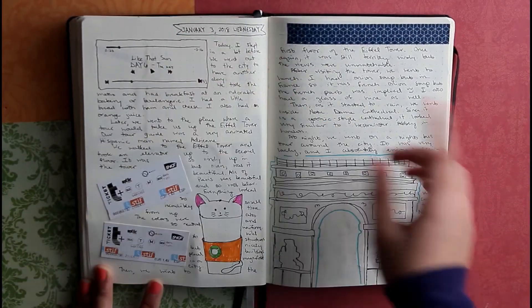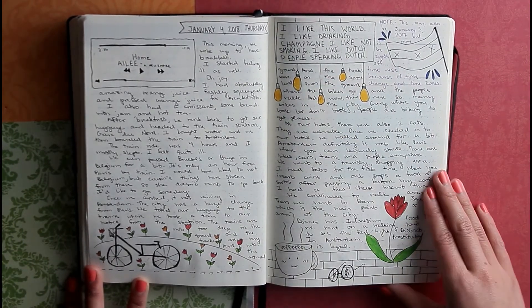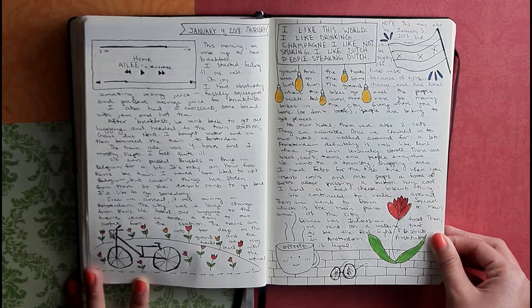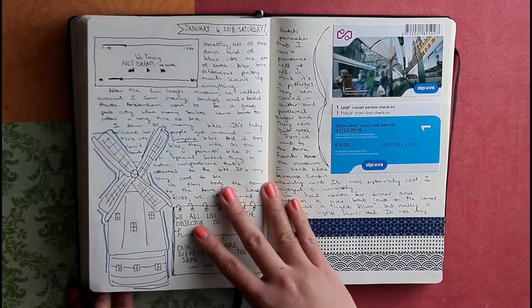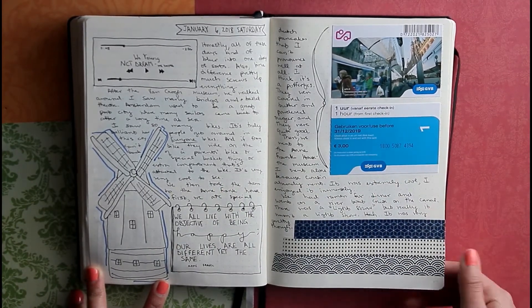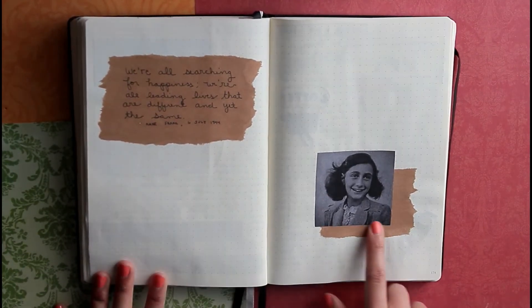Some more train tickets and recently played. I like to switch up how I do headers each month. We went to Amsterdam as well, so I have little doodles. There's a quote from 'The Fault in Our Stars' because they go to Amsterdam in that book, and I went to the exact same place where they were. More doodles and quotes from 'The Fault in Our Stars,' and tram tickets from Amsterdam. I went to the Anne Frank Museum — the Anne Frank House — while in Amsterdam, and there's a quote from the museum on display and a printed picture of Anne Frank.